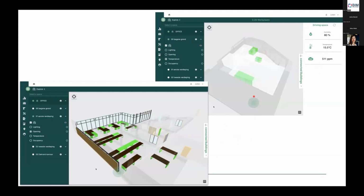And the good thing with this connectivity with the BOS is that you can record data on a timeline. So you can record according to time, which means when you do your analysis, you can cross this data with the setup of the BMS, for instance. So what was the temperature setting and what was the real temperature? Same with ventilation. Did the air quality change when the setting was changed? And that kind of stuff. Interesting use case for learning how it works.